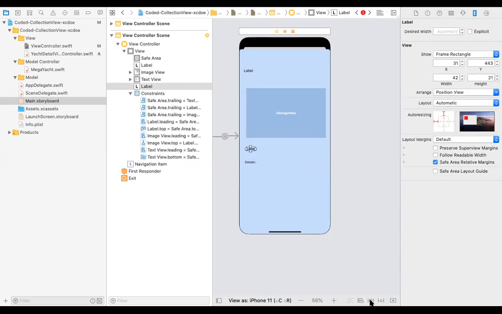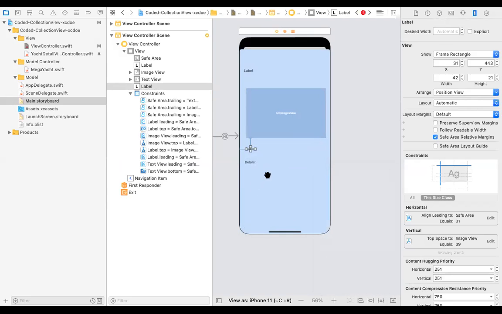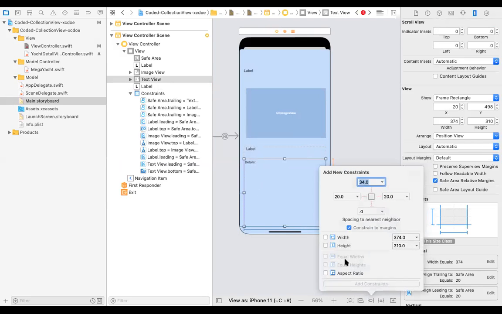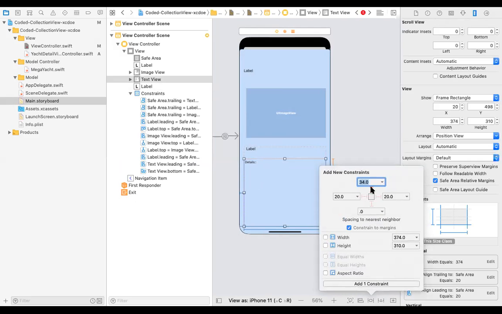And I'm going to lock that to the image. Of course, let me give it a new height and width. So I'm just going to give it that top anchor and then let storyboard fix it because we don't really care.